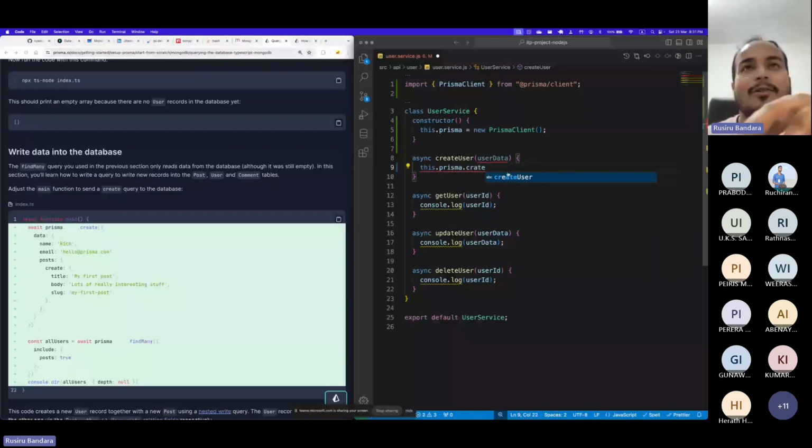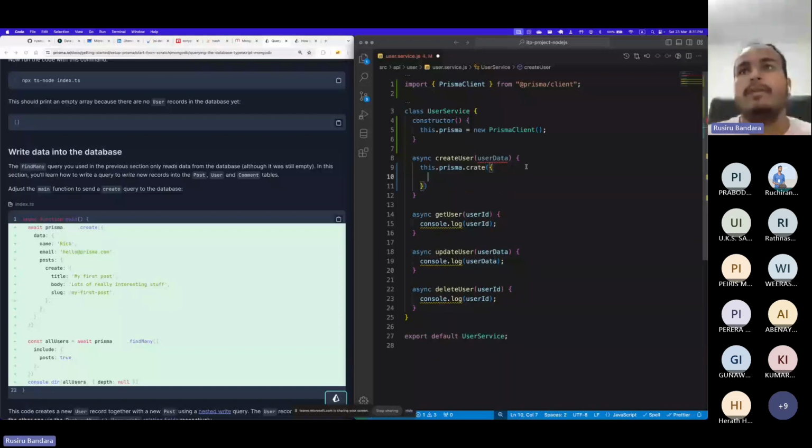So you don't have any auto suggestion from here. If you are in TypeScript, it will automatically pop up the available functions. So we have user data here.